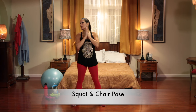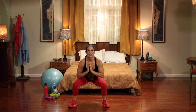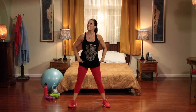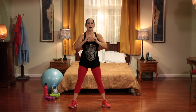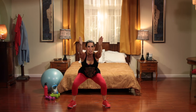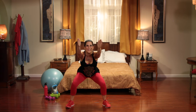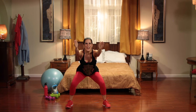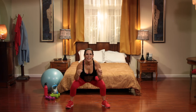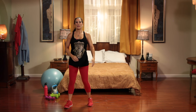We're doing a squat with chair pose. Alright, you're going to love this one. It's a squat, chair pose. Squat, chair pose. So we're kind of staying very low here. Let's do ten. Here we go. Squat, chair pose. Squat, chair pose. That's it. We're on three, four, five. Count them out with me. Six, seven, eight. Oh baby, I'm feeling it. Nine and ten. Beautiful.